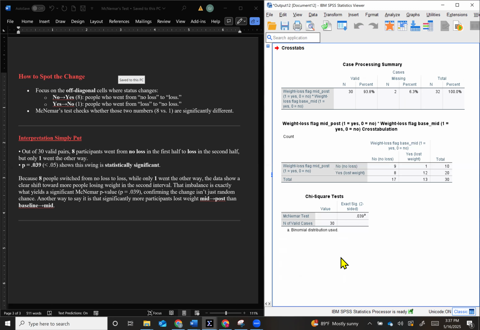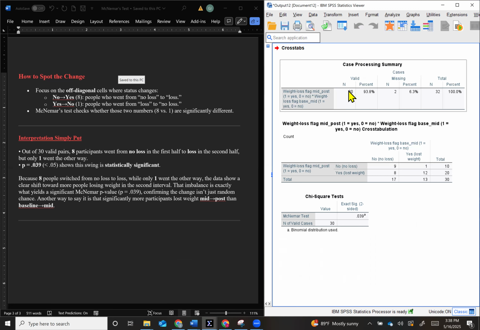Out of the 30 valid participants that were used, 8 went from no loss in the first half to losing weight in the second half, but only 1 went the other way, losing weight to gaining weight. So that is a statistically significant difference.